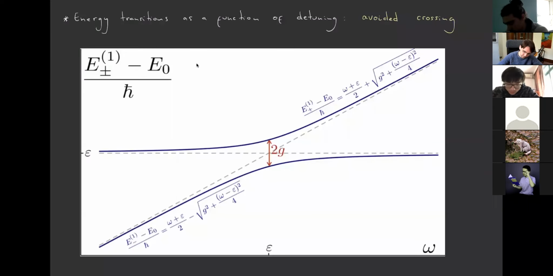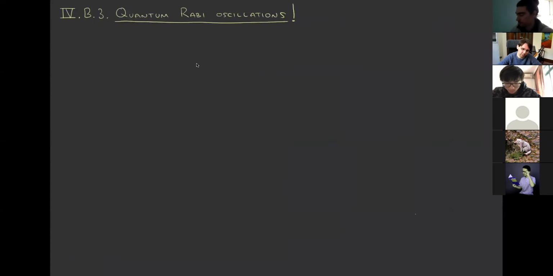So welcome back. So we have just seen the spectrum of the Hamiltonian, of the Jaynes-Cummings Hamiltonian. And now that we know the eigenvectors and eigenvalues, we can start thinking about interesting dynamical situations. And this brings me to what we call quantum Rabi oscillations. And let's study what we mean by this. Maybe I remind you very quickly what was the Rabi oscillations. We have it here.